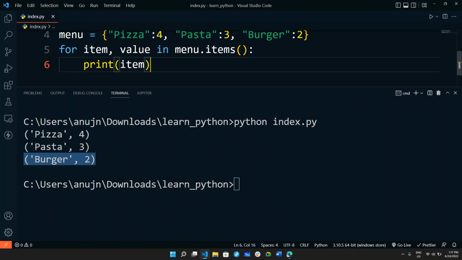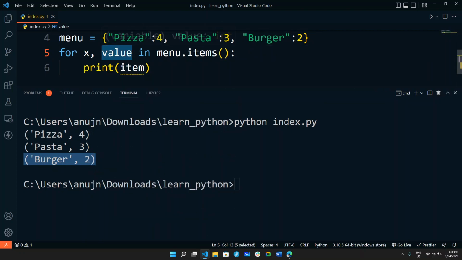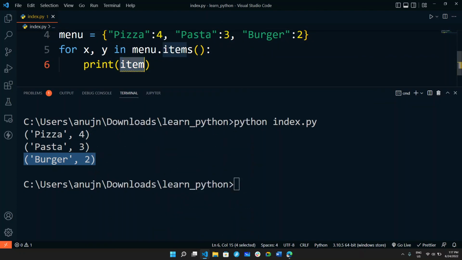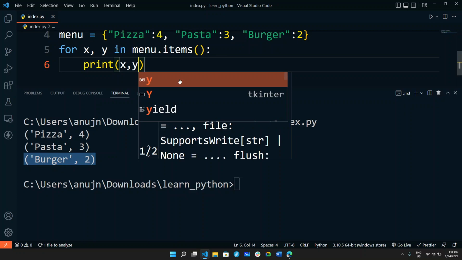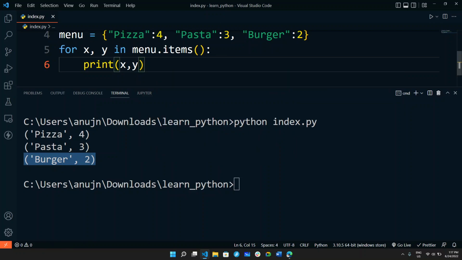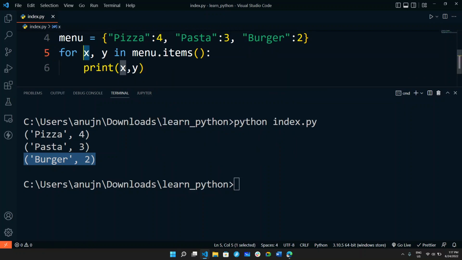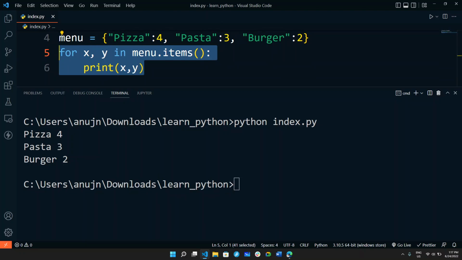So really these item and the value, it could be really anything. So I can also say X and Y. Okay. So computer automatically makes the first variable equal to all the keys, and the second variable equal to all the values. So when I do this, you can see pizza 4, pasta 3, and the burger 2. All right, so this is the way I can retrieve both the values like this.